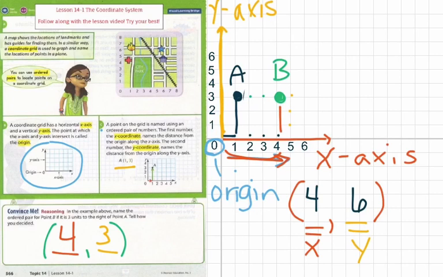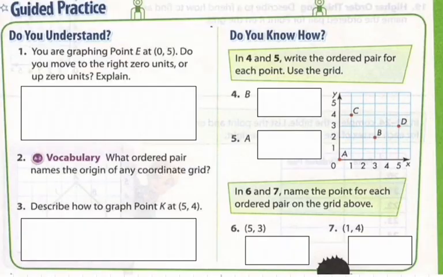Okay? Let's turn the page and do a few examples together and see what you are going to be working on today for your lesson. If you haven't already, before you turn the page, make sure that you copy some of this down somewhere. You can also write this down here in the convince me. You can always pause the video to write that down and then press play when you're ready.